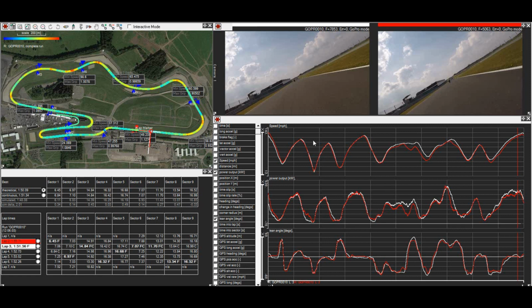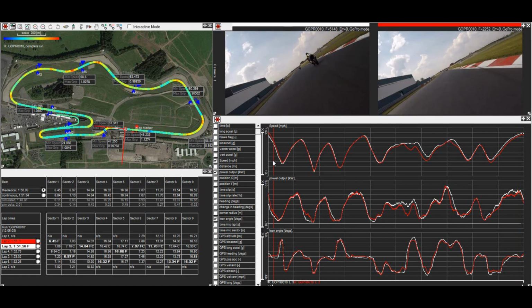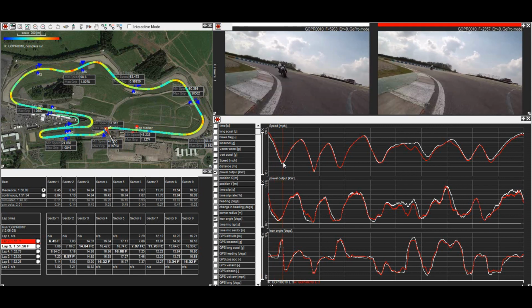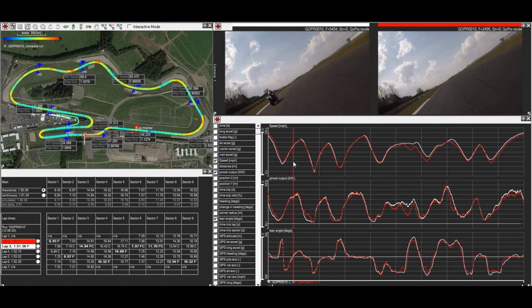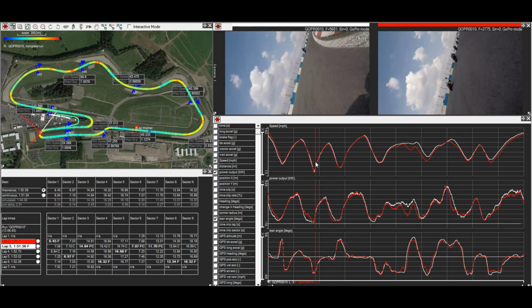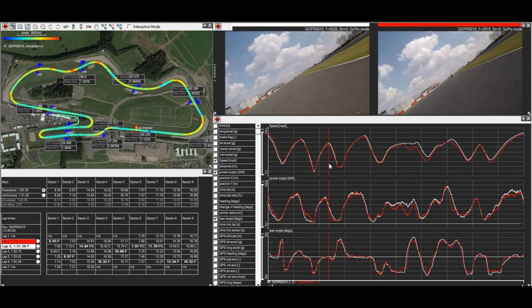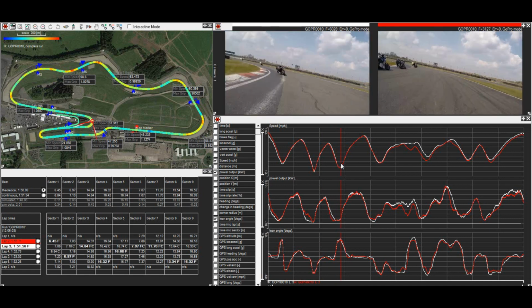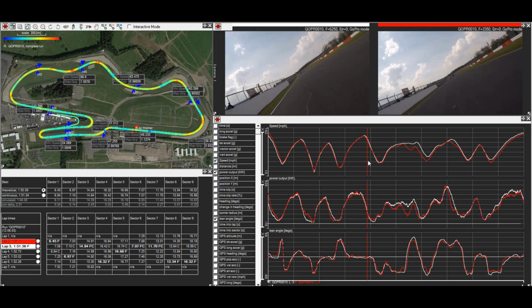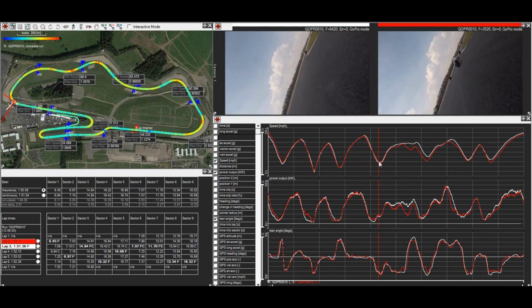Left hand side here on the white is the fastest lap. Right hand side here is the red, which is the slower lap. The bit that's really interesting when we start looking at these analytics is how amazingly close they actually track. As we're flying through this lap, looking at speed, power and lean angle, for certainly the first half of this lap we are literally millimetre perfect, pretty much. It's nearly absolutely identical.